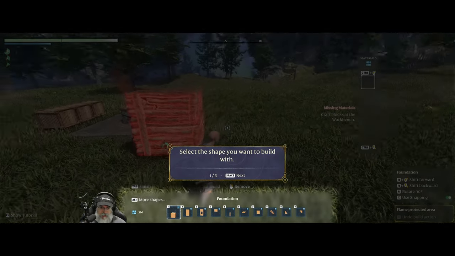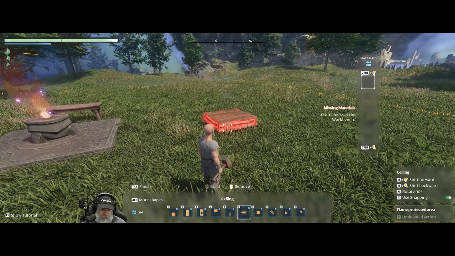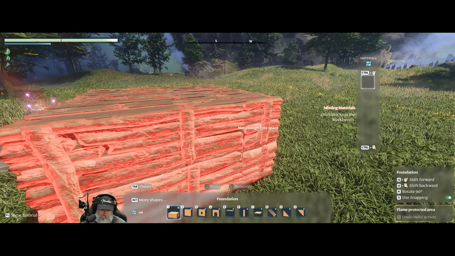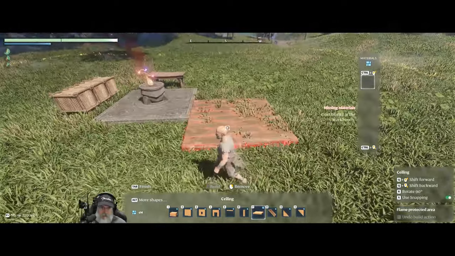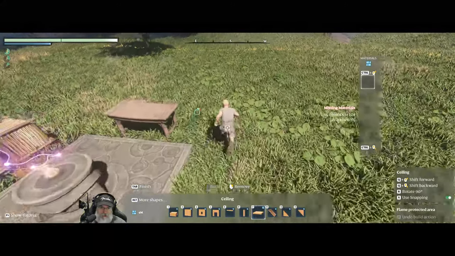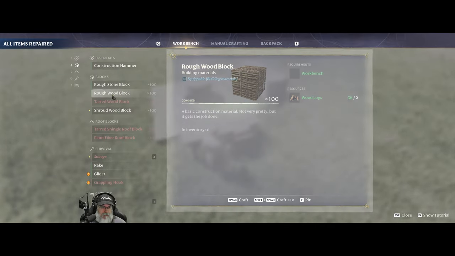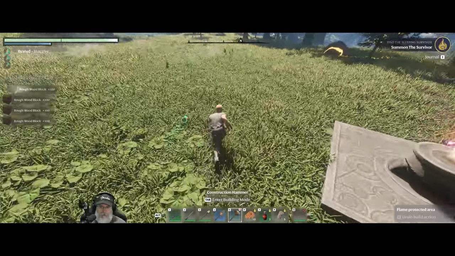Enter building mode. Select the shape you want to build with. Yeah, yeah. We know all that stuff. Okay, hold down Alt. I want to use this. Okay, why is that red? Oh, we gotta craft. Oh, yeah, right. I'm sorry. We gotta craft the blocks first. I forgot about that. All right, so let's just do rough wood block. There we go.